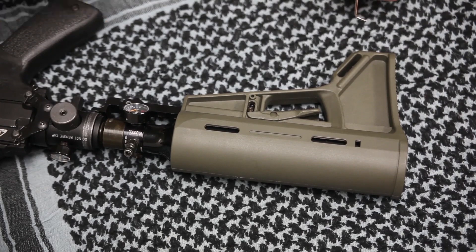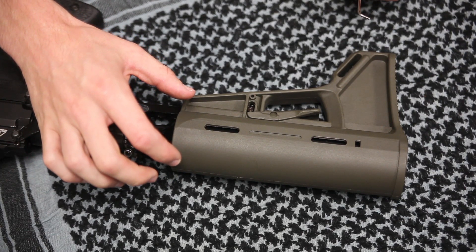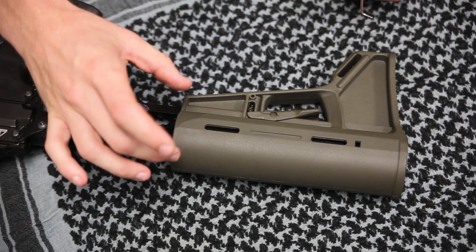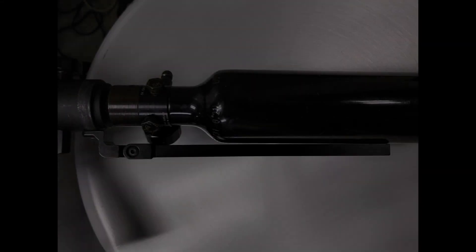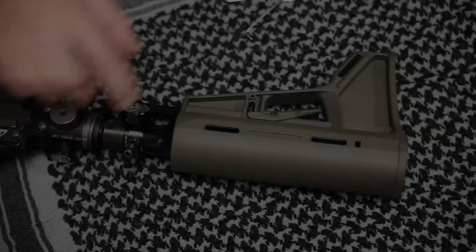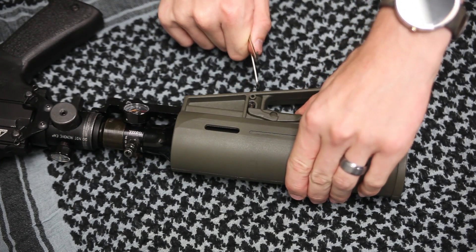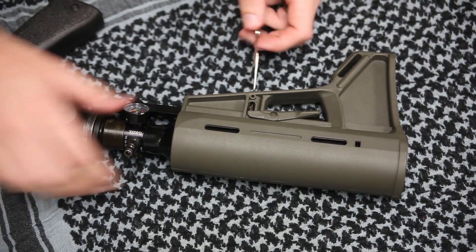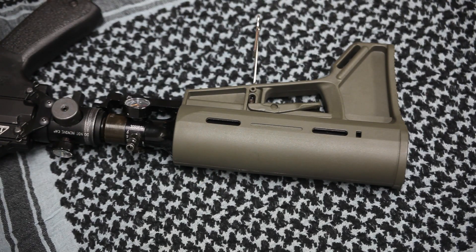Depending on the tank diameter, some tank manufacturers are different. Ninjas usually run small, so any tank you get through us is going to be a small diameter. If it's a larger tank, the guide rail is going to be pushed out further, so it's going to be a little more work on that lever to get the pin to go over the end of the guide rail. The trick I used is to get one of the binder clips, just like from school, and pull on the pin to get it to go past the back of the guide rail.